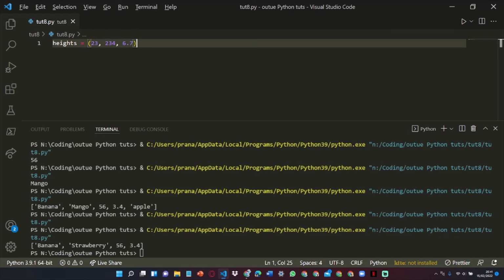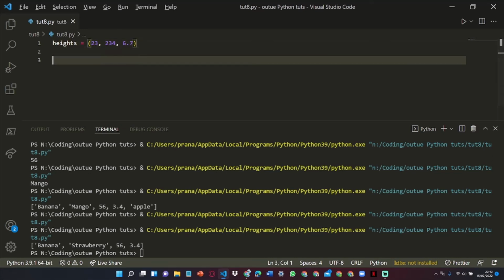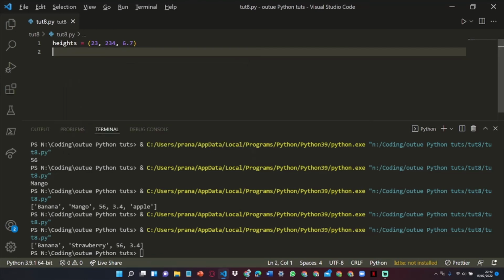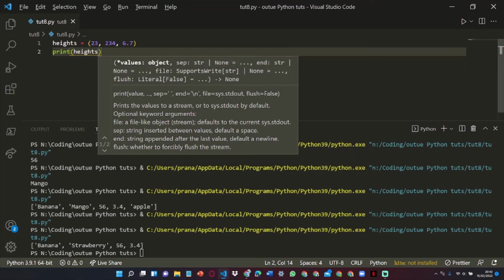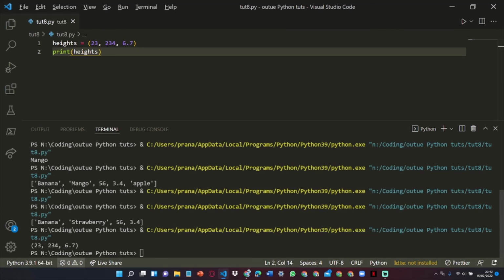And so in a tuple, this is what a tuple is. Basically you define a tuple using brackets, and you define a list using square brackets. I'm not going to go into detail about tuples in this tutorial because that will be for another tutorial when we use tuples in advanced stuff. So this is all for today's video. Actually, let me just print this out and show you what it looks like when you print out a tuple. So print height, and it will just print this whole value because it's exactly how I've defined it. So that's all you can do.